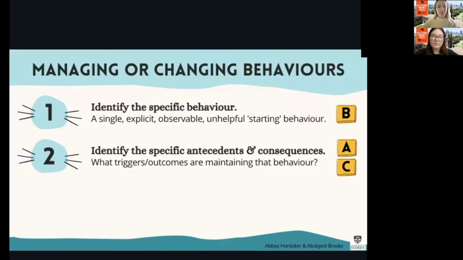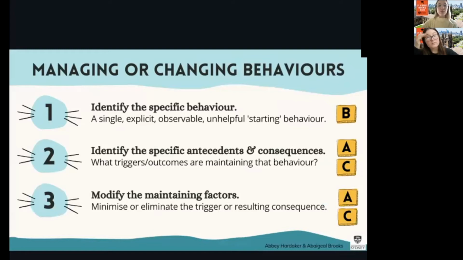Step 2 would be to identify the environmental, social, or personal triggers or consequences that are maintaining the specific problem behaviour. For the example of raising one's hand, an environmental trigger may be the competitive nature of the question, where a student wants to be the first to answer. Or a personal trigger might be if a student has ADHD and difficulty with inhibitory or impulse control. Alternatively, that same unhelpful behaviour may be maintained by its consequence, for example, getting a laugh from their peers.